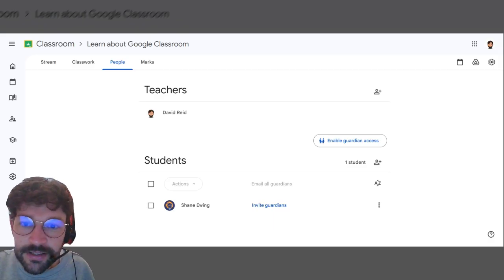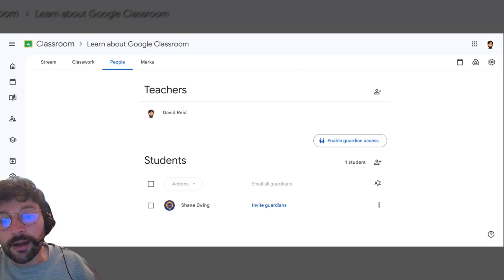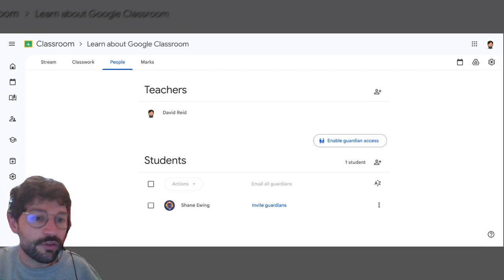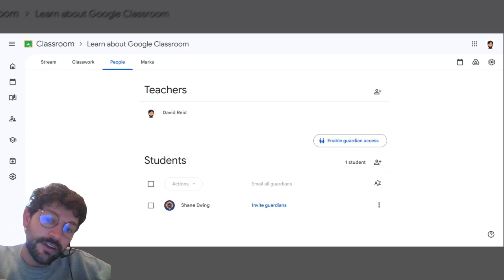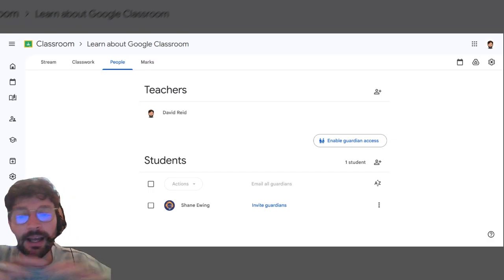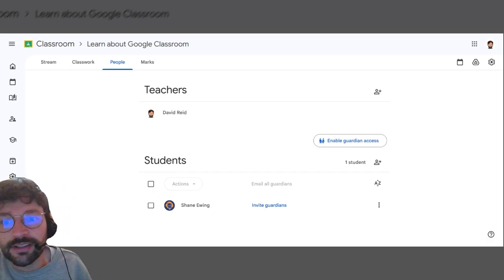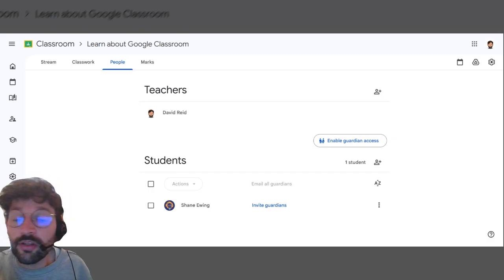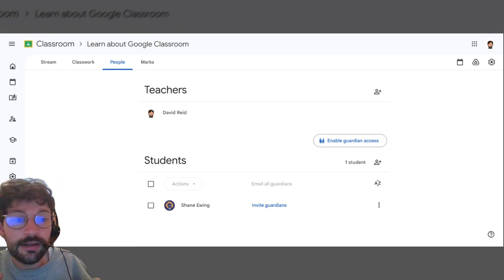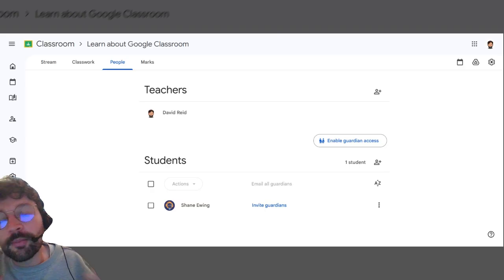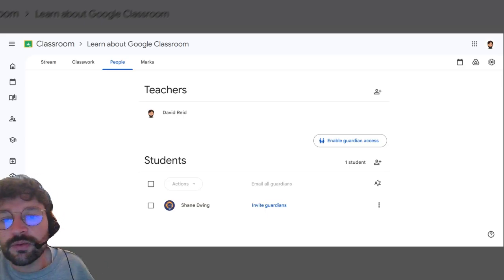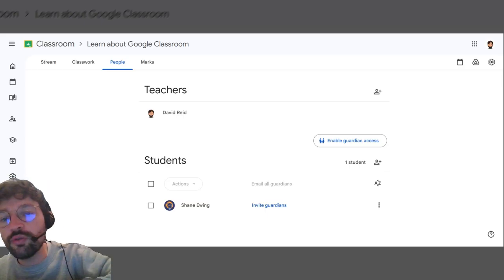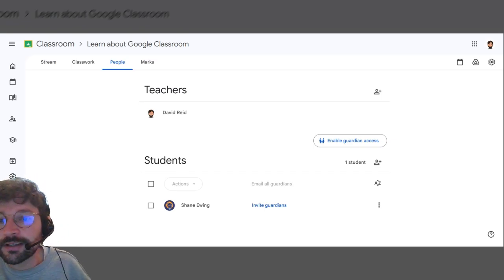If this isn't the case and the classroom owner moves on from East Lothian or moves to a different role where their EduBuzz account is no longer required, then that classroom will fundamentally become unusable and access will be completely restricted. This is a security implication that Google put in force. There's nothing we can do about it as East Lothian Council, but that's a really good point to remember that if you're moving on or if a teacher is moving on that co-teaches within that classroom, just make sure that the owner of the classroom is reassigned.